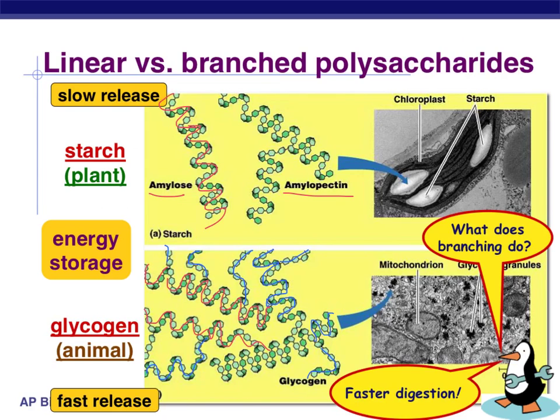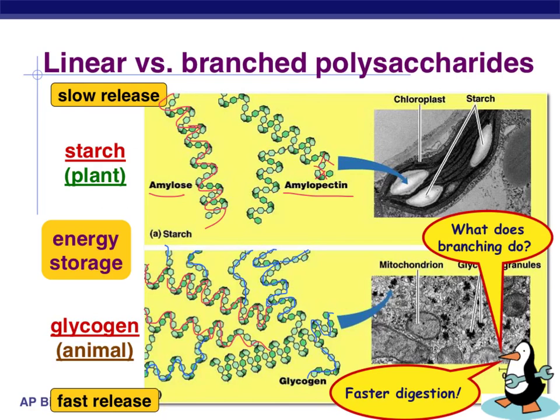Okay. Now, the difference is in our more linear polysaccharides, these would be what we call slow release of energy in this case. Because if you think about it, enzymes have to break these bonds that are holding all of these little molecules together. So technically, there would be a bond here, and another one there, and another one there, and there, and everywhere I have a red mark, that's where a bond would be. So you need an enzyme to come in and put the water back and break the molecule apart.